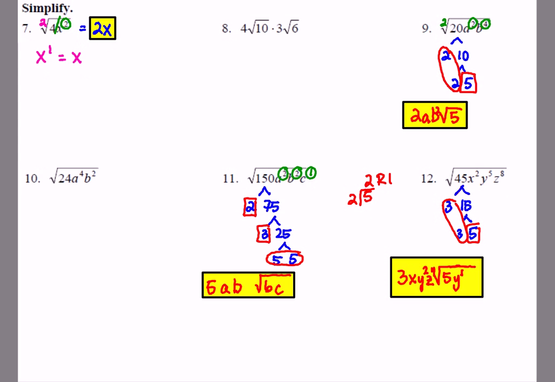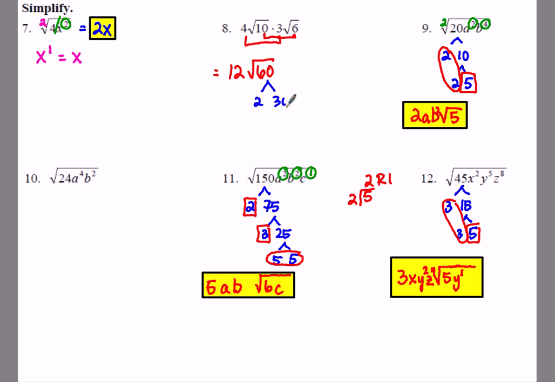So the last thing here is going to be multiplying radicals. We're going to multiply the outside times the outside. 4 times 3 gives us 12. And then we're going to take the inside times the inside. So we're going to get a radical 60. Now, a lot of people want to be done right there, but we have a 60 underneath our radical. It's not perfect, but you could simplify this.